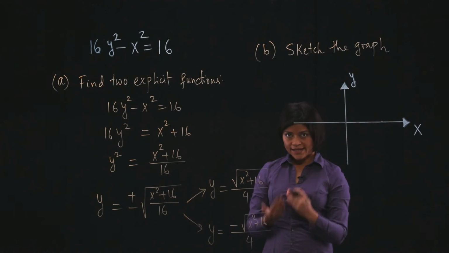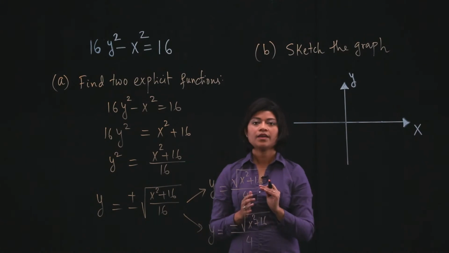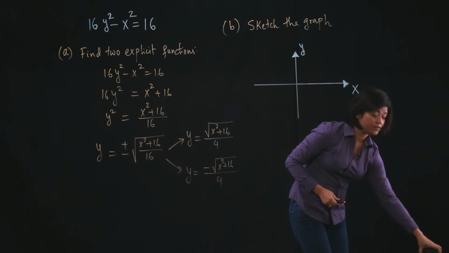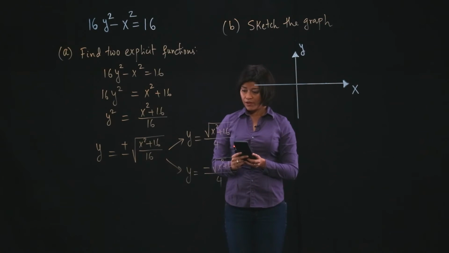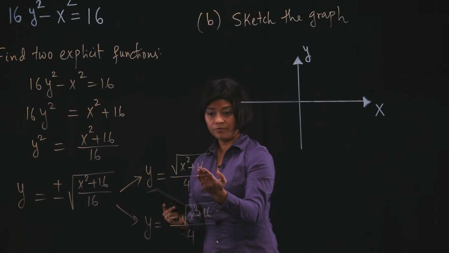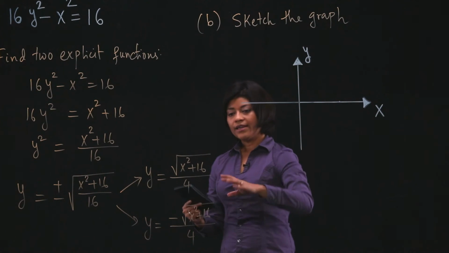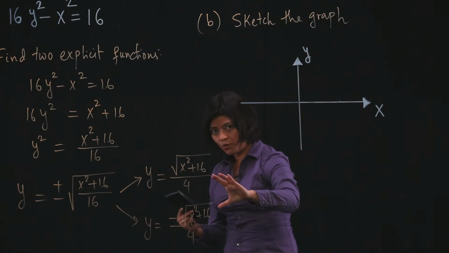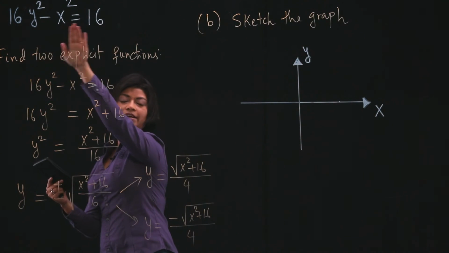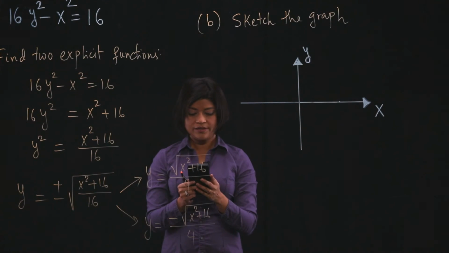Okay, the next part is we have to sketch both functions and then label them. You can pick up a graphing utility and plug in y1 to be the first expression and y2 to be the second one and graph them in the same window. If you graph both explicit forms in one window, that will be the graph of the implicit equation that we had in the beginning. So let's do that.